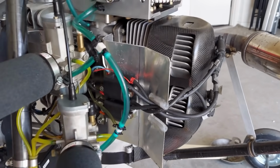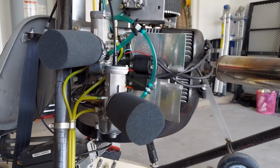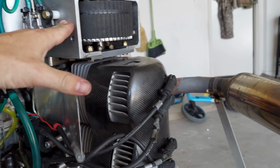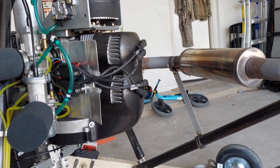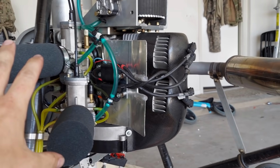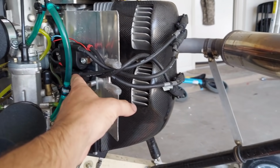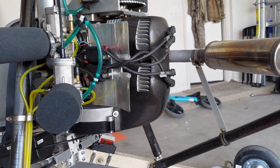If I was to do it again, I would probably make this a little bit taller, maybe up to here. But I think it's better than nothing, and I can always add to it later. I can just make a little extension and rivet it on here, and I could even probably curl it up. But I'm trying to compromise between giving a good amount of airflow for the heat to still escape while also protecting the carbs from sucking in some of the hot air from the engine. So I think it's better than nothing, and it's also going to make these coils last longer because they're not taking that heat directly from the engine anymore.